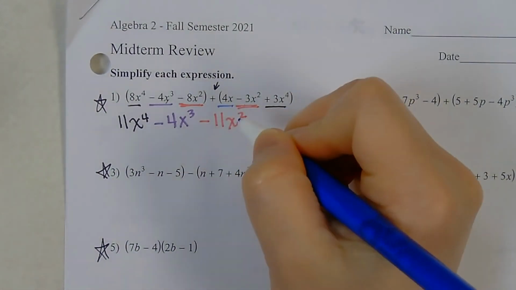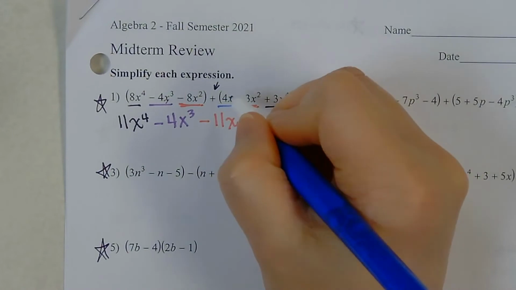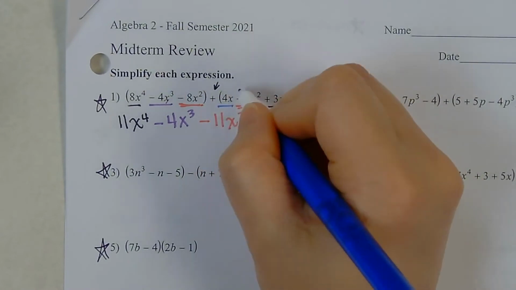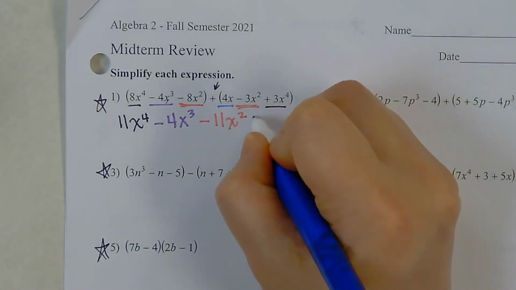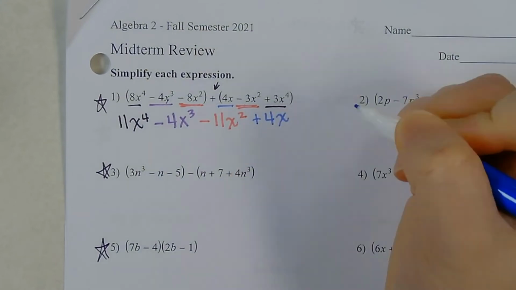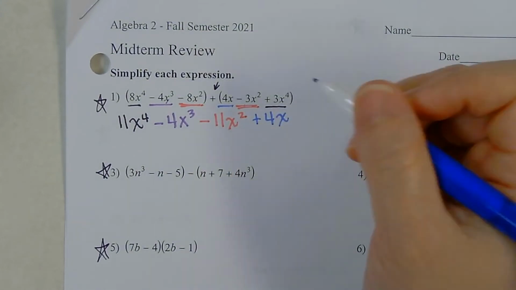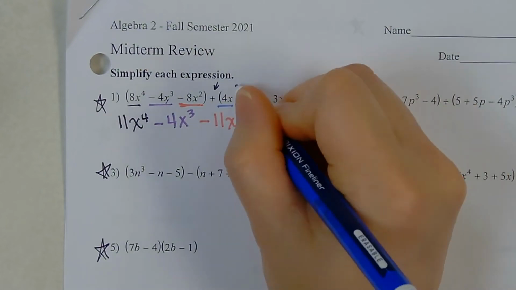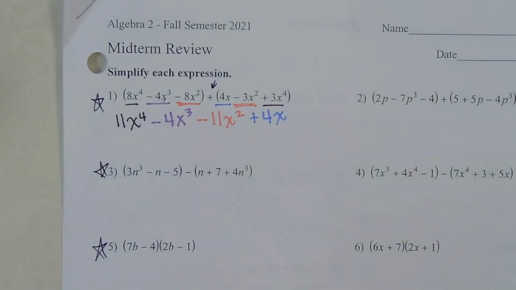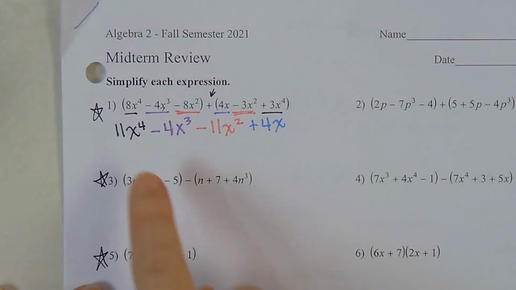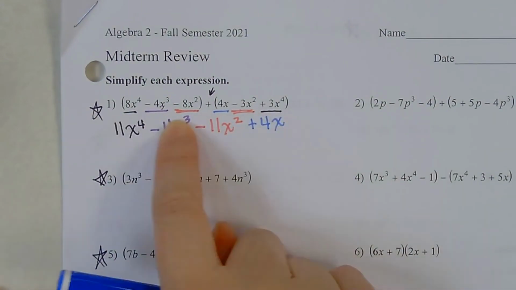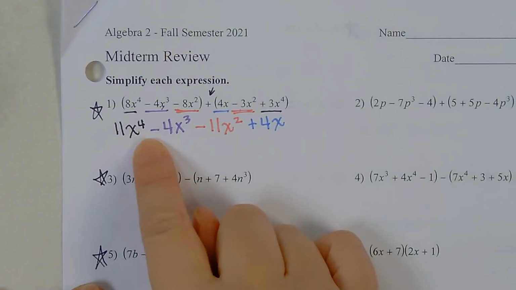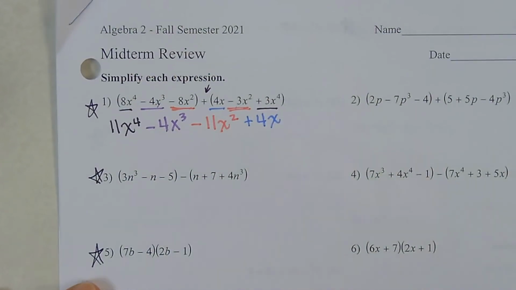I like to underline them. Some people put a star or a check mark above them or cross them out. I usually don't like to cross them out because I can't see what it was before. Some people scribble them out. Don't do that. Or some people put squares or boxes. I'm using different colors so I can see which ones I've done, so I know I've tackled all of those terms. I already have them written in standard form, so that's the answer. The end.